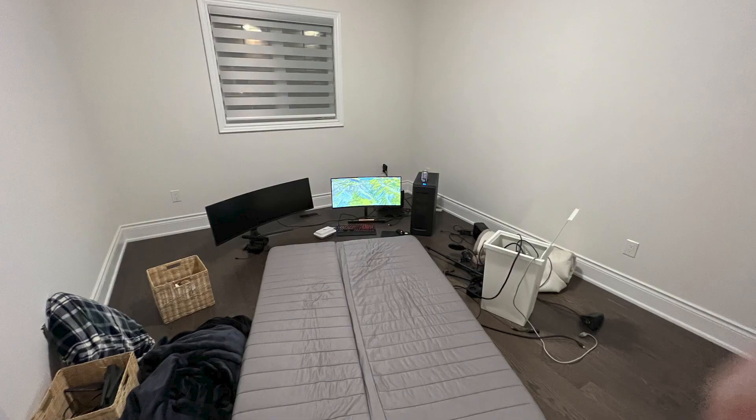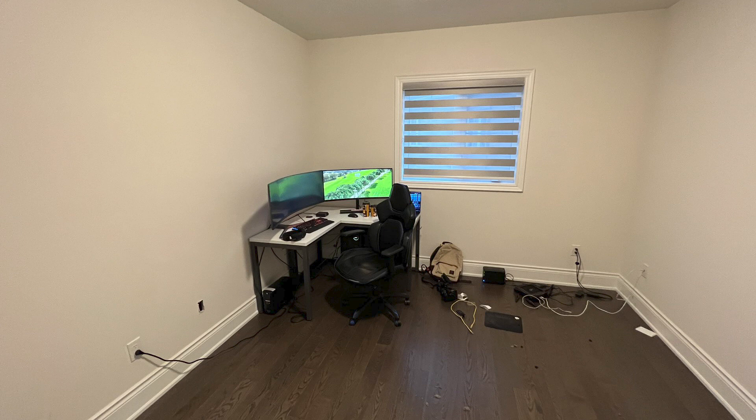I'm kind of somewhere in the middle, mostly tiered towards the crack den side. But I figured I might as well show you guys some of the new setup. A few weeks ago when I was moving, the entire setup pretty much looked like just a mattress and a monitor — the very bare essentials. The next day it looked a little different. This is pretty much reflective of that meme — guys literally live like this and think it's okay.